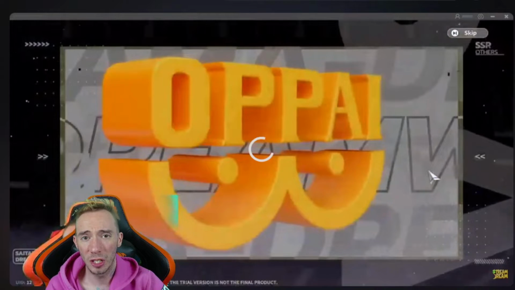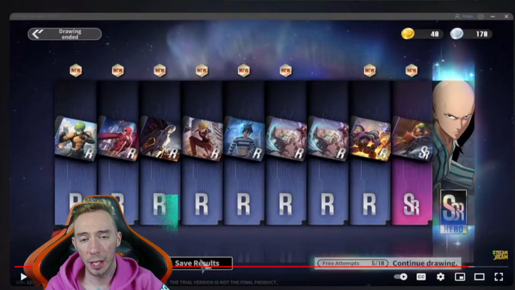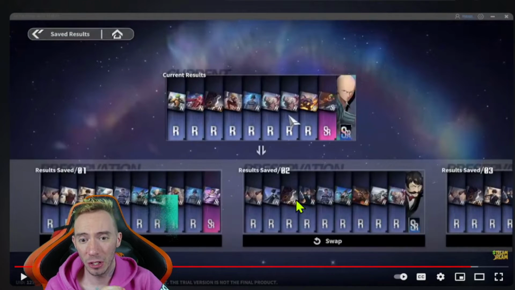There's also a bunch of different variations of the heroes as well. You can get Saitama in his regular form, as a normal person, and then you can get his One Punch Man superhero version. Now, with this beginner's banner, you can actually save a bunch of your results, and it's very important that you do that.